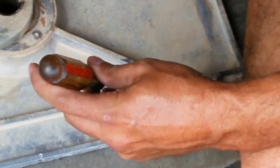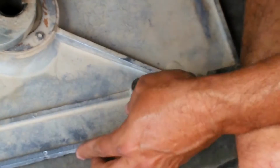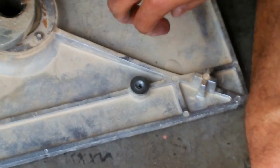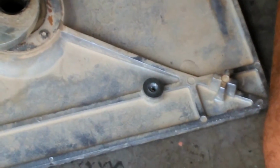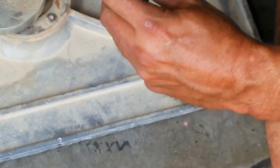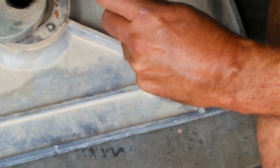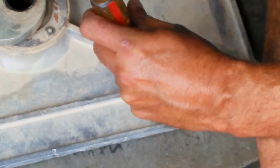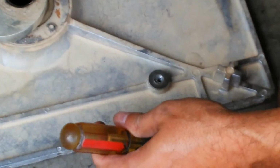Of that bolt, and if this fails, I'll end up having to just re-drill it and then re-tap it for the 1/4 threads that it actually is, which is looking like that's probably what I'm going to end up having to do. But I just want to give it my best shot and try to remove the bolt.